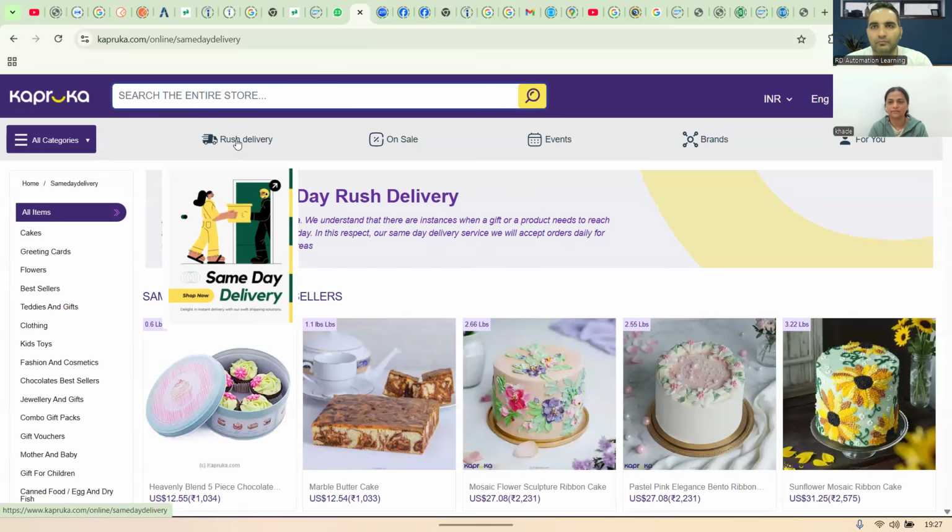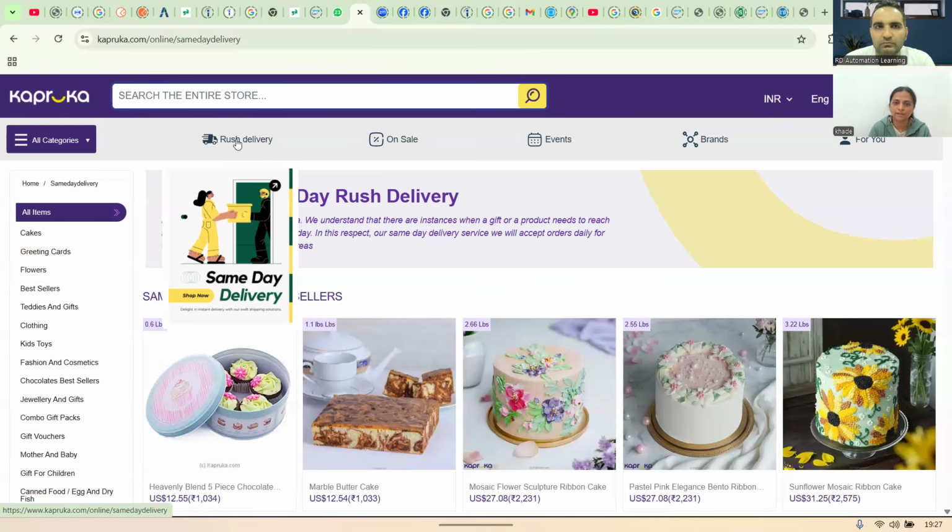And if a particular product is not for global delivery, like a cake or some food item which cannot be transported globally, that service we can't provide to global customers.